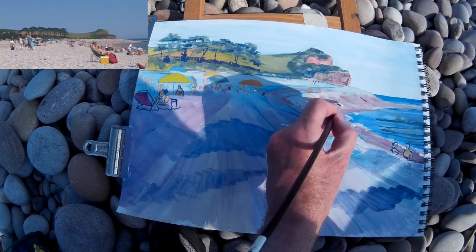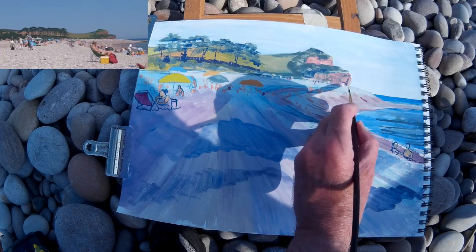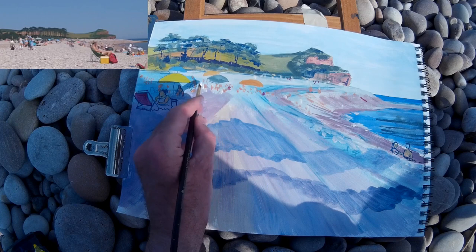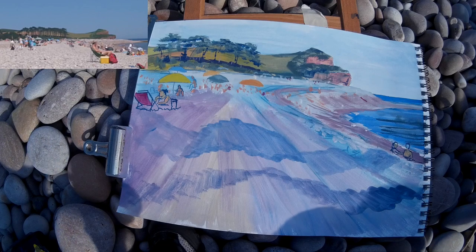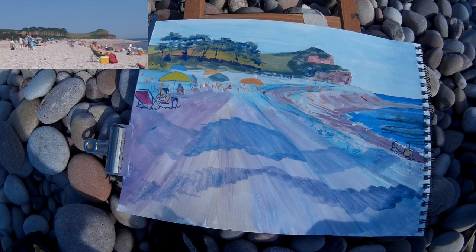Now the marks I'm making are a mixture of the mid-tone, but now I've switched to a lighter color. So when I'm looking off at the distant landscape, what I was seeing was essentially fairly dark silhouettes, but little areas of the body or the person would be catching the light. So I don't need to worry about drawing an individual arm catching the light off in the distance, but there are going to be patches of lighter things. And sometimes those things might not be human. They might be, as I said, a white paddleboard or something. But hopefully those little bits of texture off near the base of the cliffs are starting to suggest the presence of some people there, whereas before it was completely unoccupied.